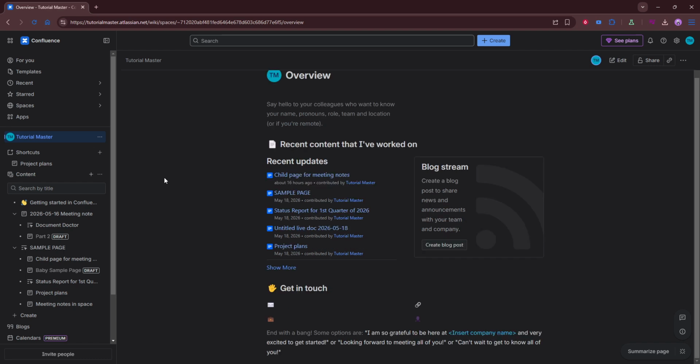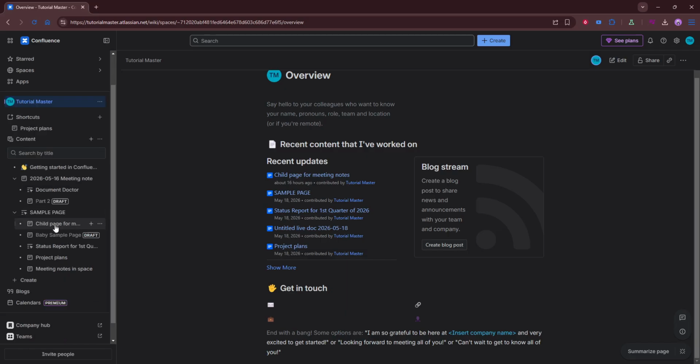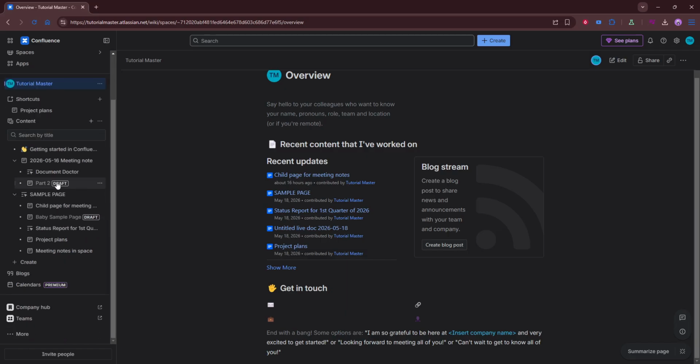Within this menu or the related workspace page, look for sections labeled Drafts, Recent Work, or Your Work. Confluence groups your in-progress items here. The exact label can vary slightly depending on your plan or interface updates, but they all lead to the same place: your personal activity and saved edits.